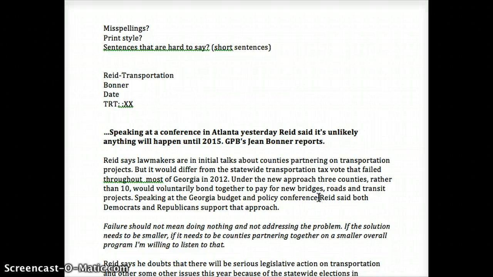It might be that we could take this here and go, at the Georgia Budget and Policy Conference, Reed said both Democrats and Republicans support that approach. There we go. That helps me out a little bit.